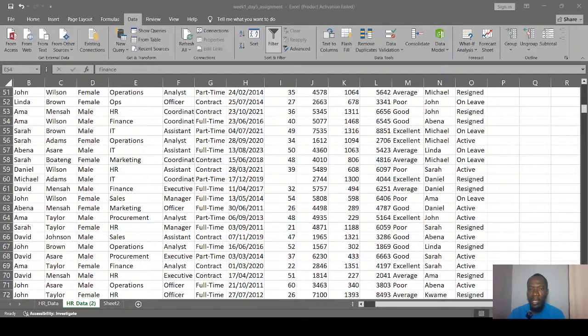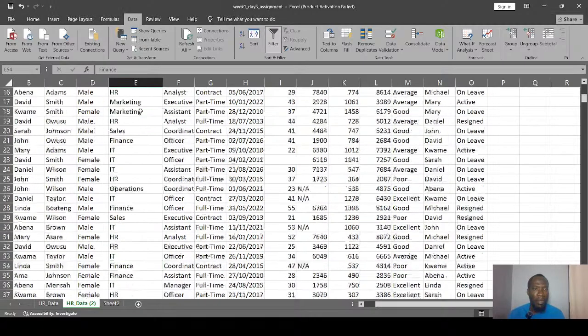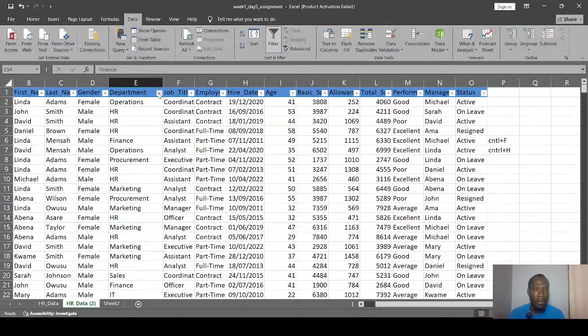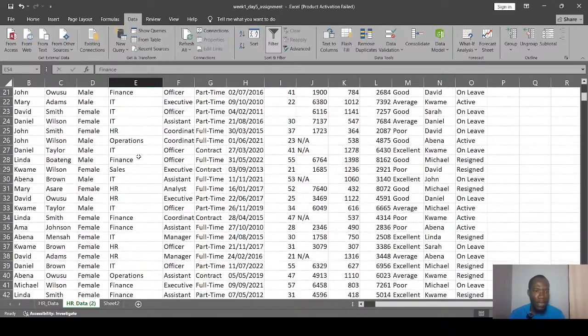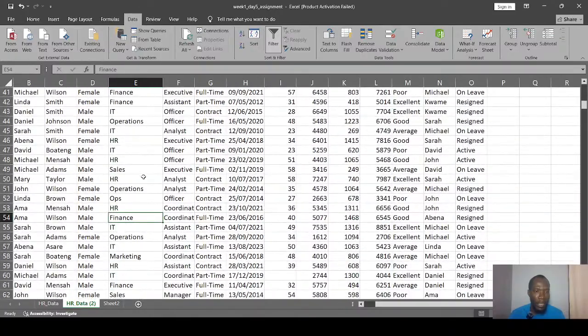Okay, if there are questions, you can ask me, but if there are no questions, I'm proceeding. Good. Let me look at my filtering again, right? So I have to do this all the way for every single department that has mistakes. The next department that has mistake is the operations department, right? Operations. There's operations here, but when I go down, it says that there is this guy, ops, right? I don't like the ops, I like operations. I want to keep the operations and get rid of the ops, right?